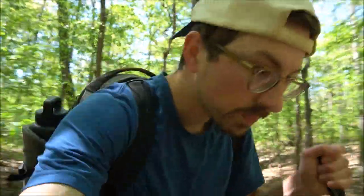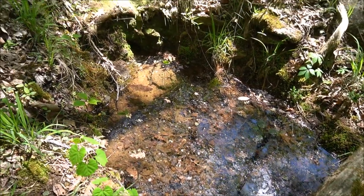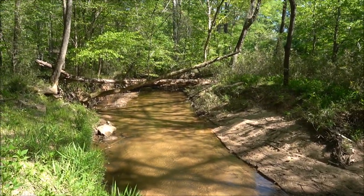Hiking habitat to find snakes can be really difficult. Today I'll be happy if I just find one snake to show you guys — a lot of times you'll go out and won't find anything. But there are certain places and things you can look for that will increase your odds. The first place I want to highlight is along waterways — a lake, a river, a creek, a pond. Anything with water is great because snakes will come to water to find food, drink, or cool down. It's a great place to find them basking or hunting.